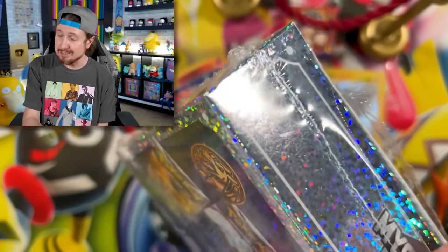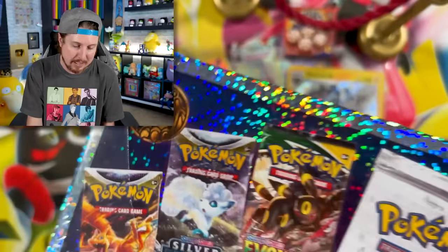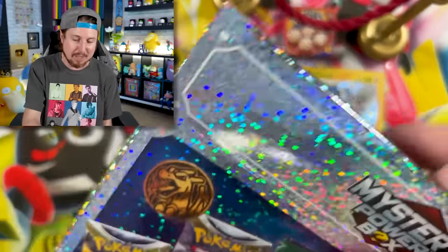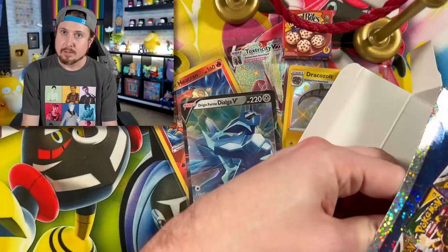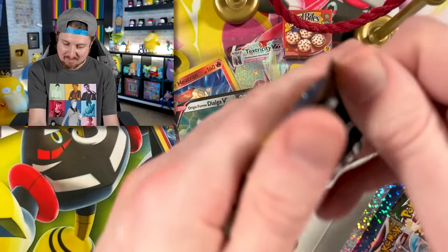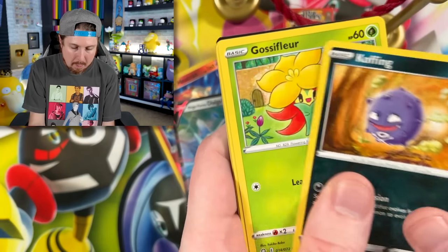I have fun even when I don't. All right, I'm actually having a blast right now. I know it may not seem like it, but I'm actually having a blast. I'm having a good time. Whenever you get to open up Pokemon cards, it's always a good time in my book, and especially when you get to spend it with good company like yourself, then it makes it even more special. But with today's video, you would think the purpose of today is just to see what kind of ultra rare goodness we can get. And we're lacking in that department, okay?